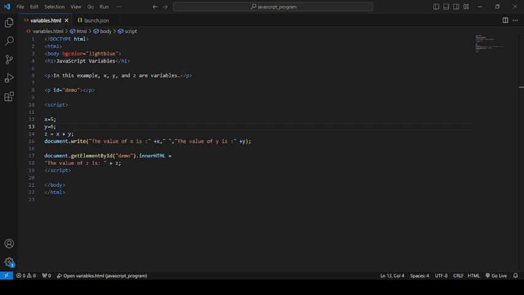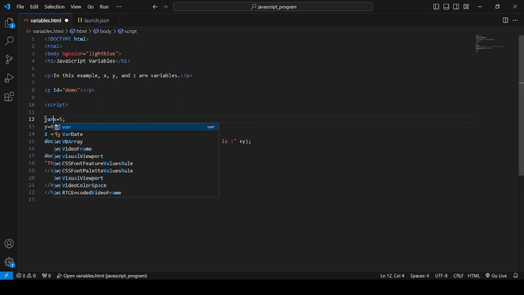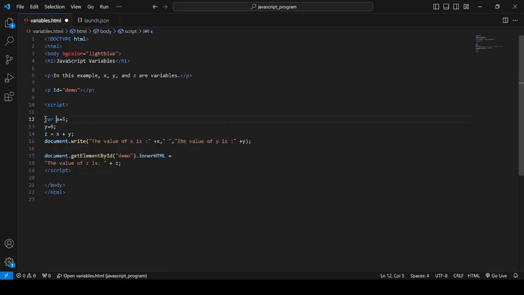In VS Code now we can write var keyword, var x equal to 50 and var y equal to 60 and z equal to x plus y, and document dot write the value of x is and the value of y is, and document dot get element by id.